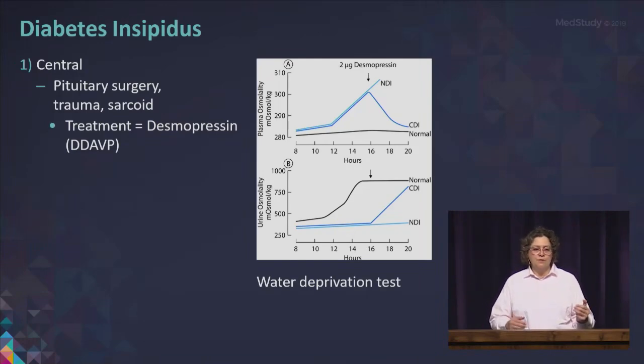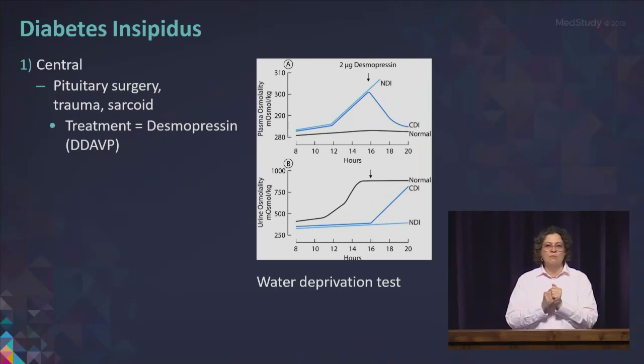So in the context of a deficiency at the level of the pituitary gland, where you have central diabetes insipidus, what you are going to see here is that you have an increase in plasma osms when you have limited access to water, but you don't have any change in urine osms because you don't have the hormone that's necessary to maintain free water at the level of the kidney, so you cannot concentrate your urine. And then there's endpoints to the test, and you see when the serum osms are going up or their serum sodium's going up or they have weight loss of a certain amount, you give the medicine DDAVP. And what you're going to see at that point is this beautiful concentration of the urine osms because the kidney responds very nicely to it.